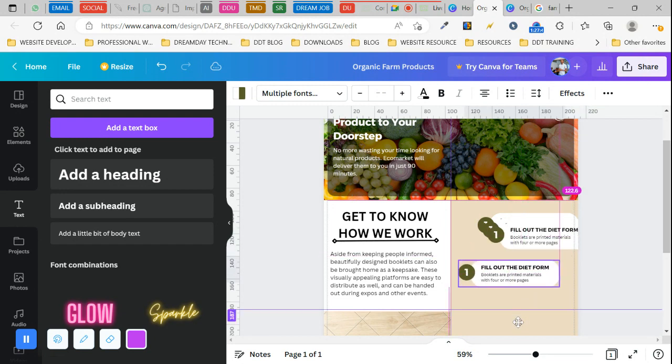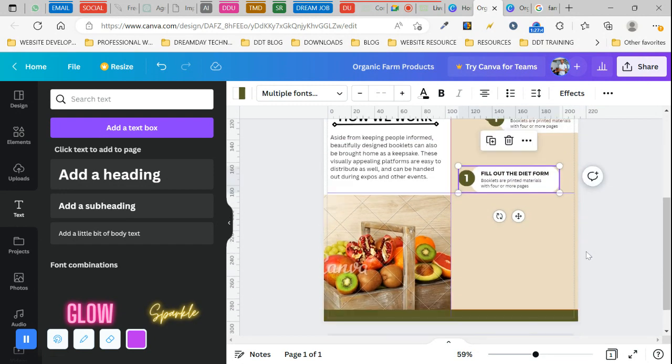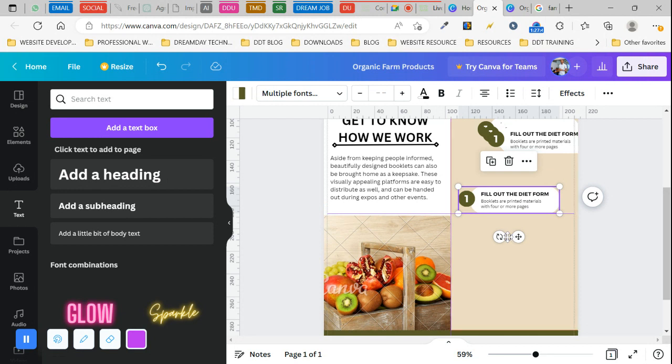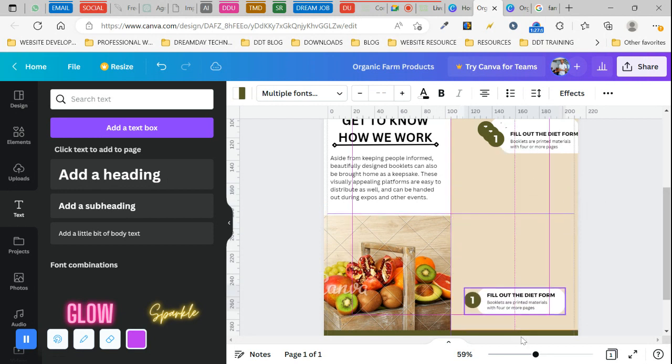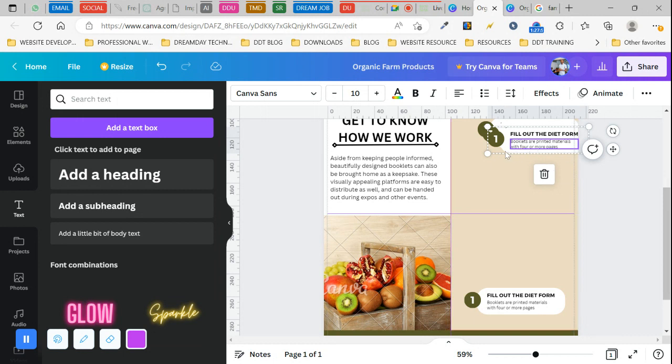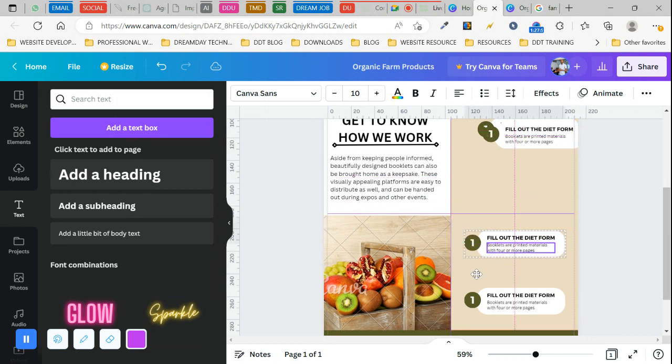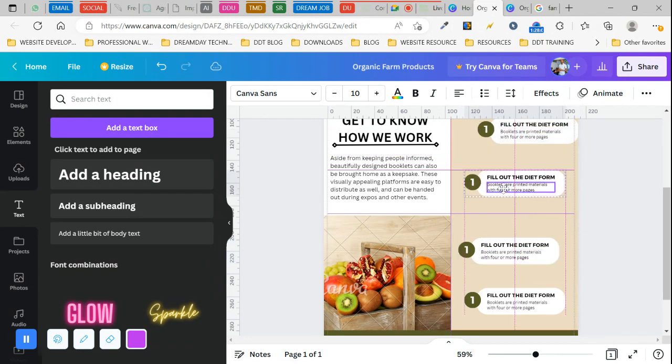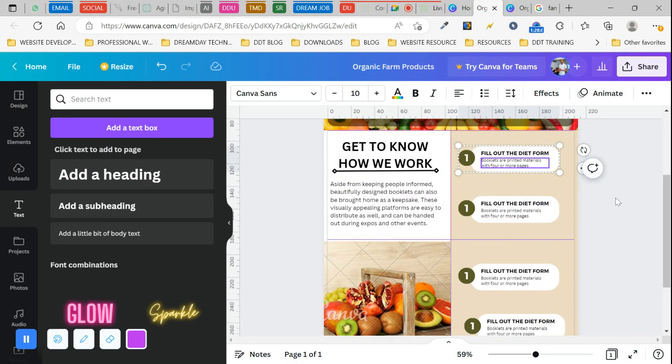So now I can easily move this around and place them here. I can move this down here and move this here, and also move this here, and also move this here.